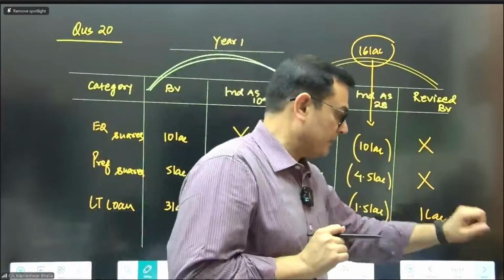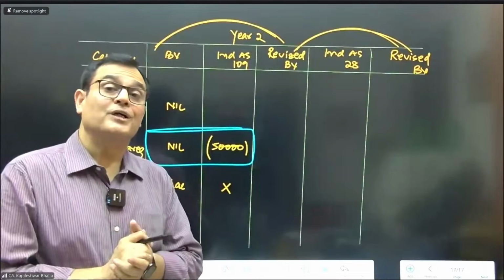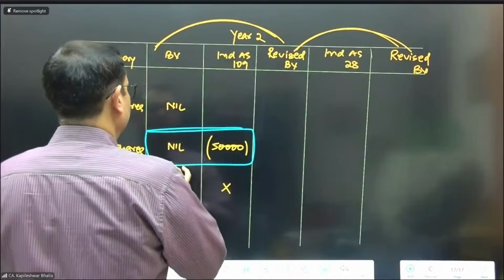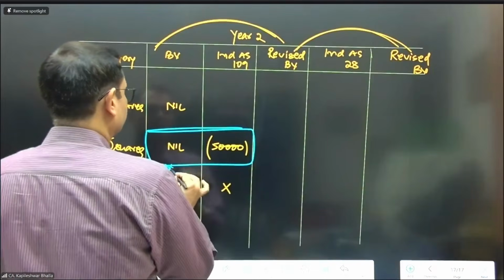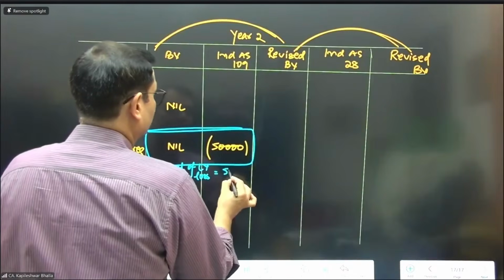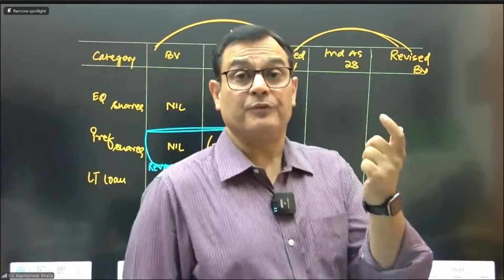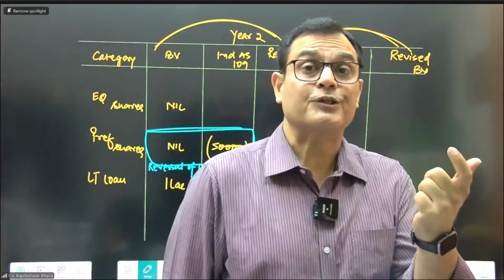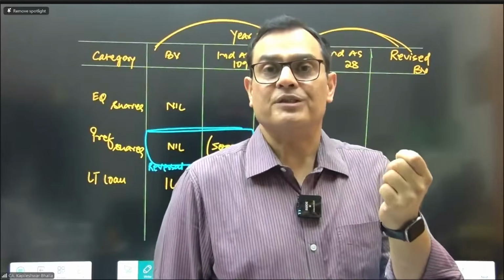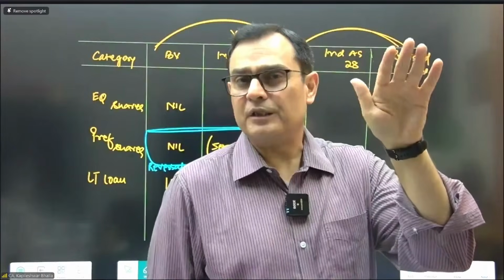In order to allocate the loss of this 50,000, there is a need to go in for a reversal of the previous loss. So in this particular case, we make a mention that we need to go in for a reversal of last year's loss equal to 50,000. Which means a loss of 50,000 related to year number 1 stands reversed, only because these fair value losses can be captured. So instead of 4.5 lakhs in the previous year, we are considering that you allocated 4 lakhs.